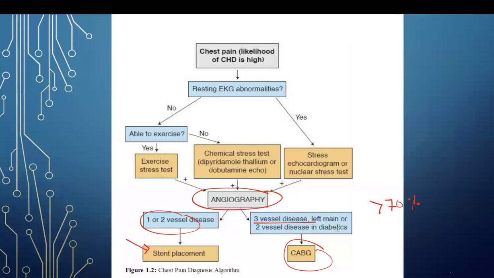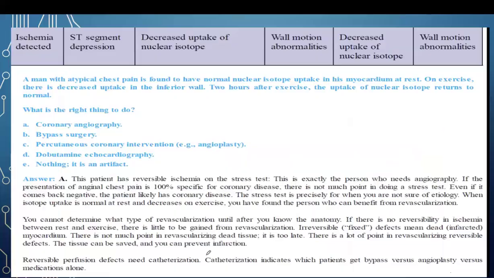Or in case of a diabetic patient, even two-vessel disease, they will go for bypass surgery. All right. So this is how we can think about non-ST elevated MI: the patient has an MI, the patient has a block. Although we are not going for thrombolytics, the patient will need something. So the patient goes for an angiogram and we find out whether we are going to go for a stent or bypass grafting in that patient. Okay. Is it clear to everyone how the non-ST elevated MI treatment will happen?